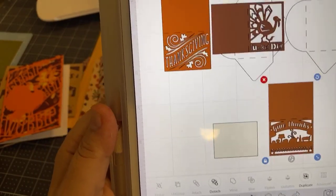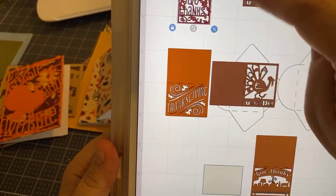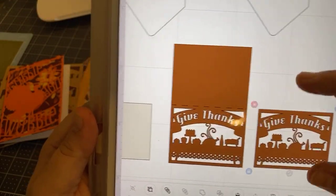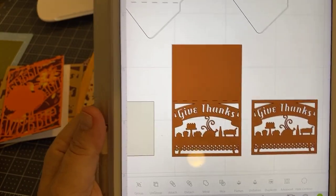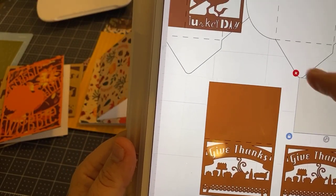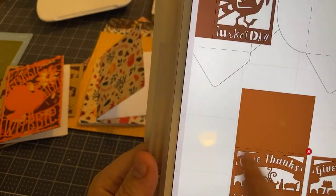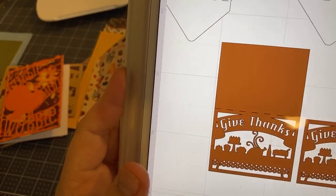But I want to change it around so that all I have, let's bring the piece that I want over here. So all I want is the front of the card, and I'm going to take care of making that folded piece of the card. So I don't need this piece. I'm going to get rid of it. Now all I have to do is get rid of the scoring and lop off this back piece, and that's easy to do as well.